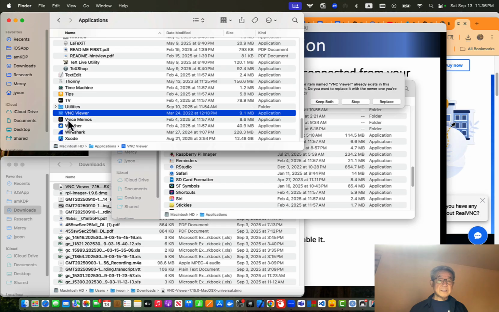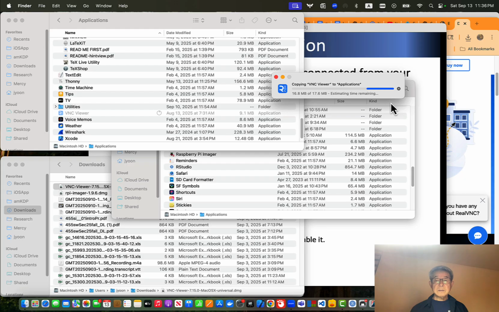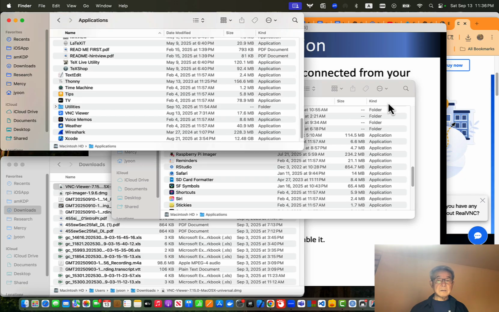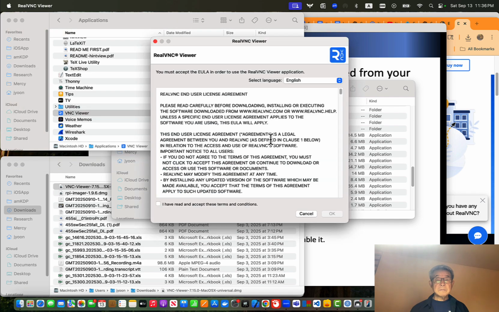Currently I have a VNC Viewer here. This is an old version, but I'm going to replace it. Okay, so this is a VNC Viewer, open.